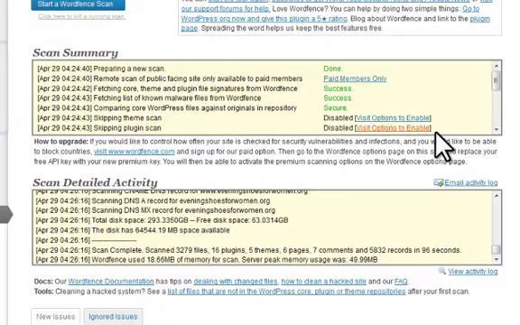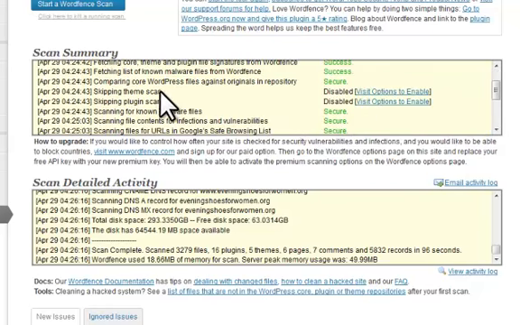It looked like this. Okay, let's just have a quick look through the scan, just to pull out the important parts of this. So first thing it does is comparing core WordPress files against the originals in the repository, as we mentioned. So it'll always do that. Now in this particular case, it's skipped the theme scan and the plugin scans, because when I scanned this at that time, I hadn't selected those options. So as I said, when you select those options again, it will compare those theme files against the repository. And it will also scan for known malware files. So it has its own list of viruses or malware, and it will check those as well.